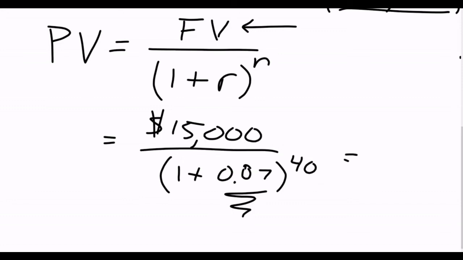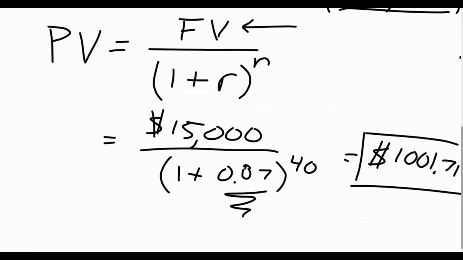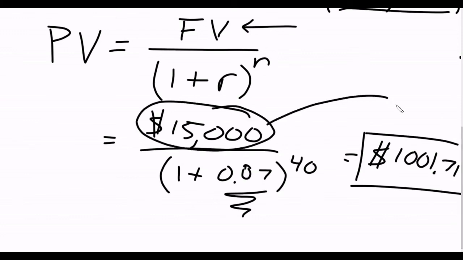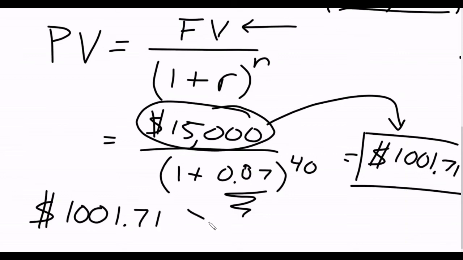Okay, so we do that. We have all those numbers, we plug it in, and we get the present value of those trees as they're sold. So the present value of the price of the trees is $1,001.71. So in 40 years, we can sell them for $15,000, which means today, in today's money, that's $1,001.71. And that means that the price we're going to get is greater than the cost, both of which have been discounted to the same time. So these are now in the same dollars.